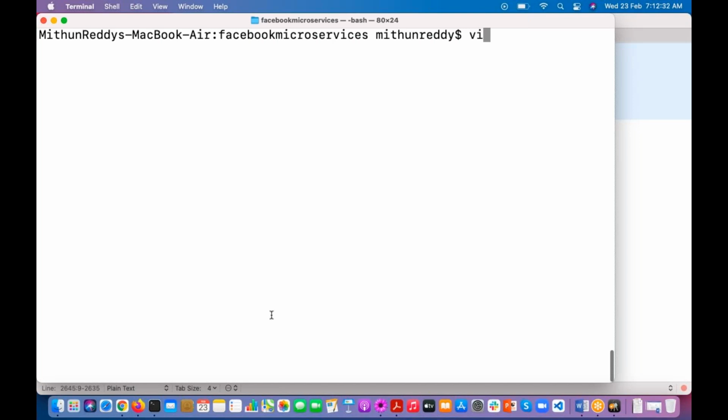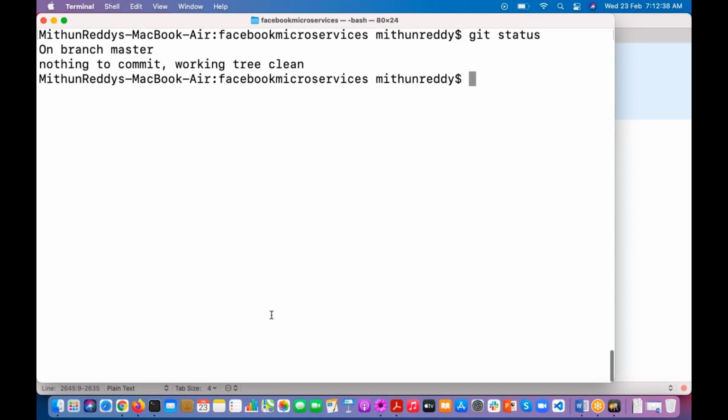Right now you can just check git status. See, it is showing on branch master, nothing to commit. Working tree clean means everything is committed into your local repository.